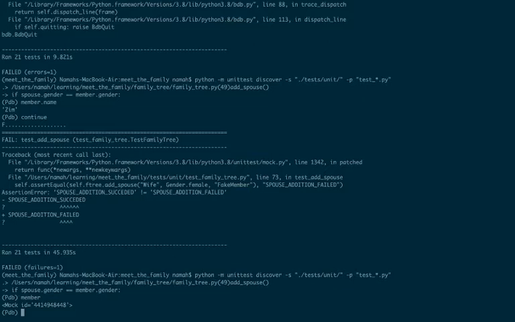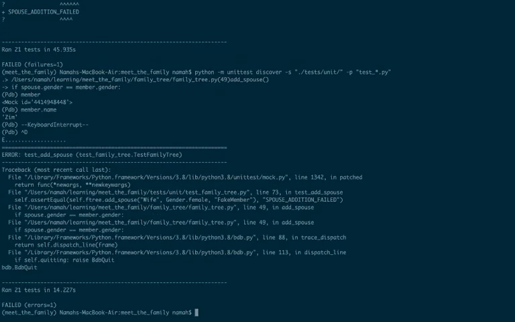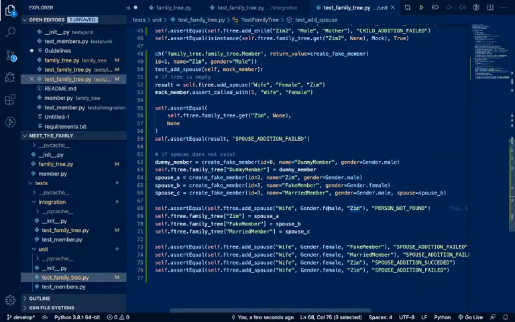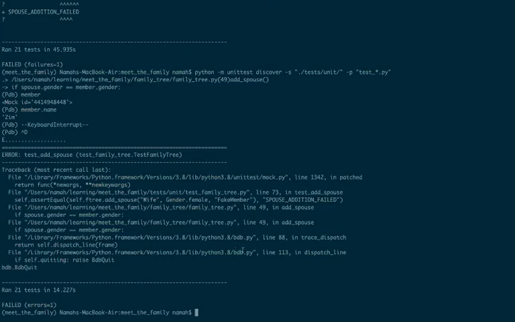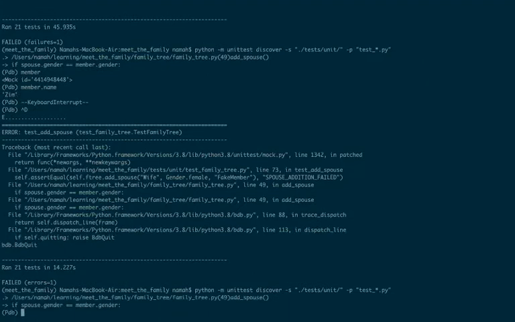And now we get a member, and let us look at member.name, and still Zim, which is weird for us. So where exactly does this fail? Oh, right, sorry guys, that is my bad. So here we have continue.